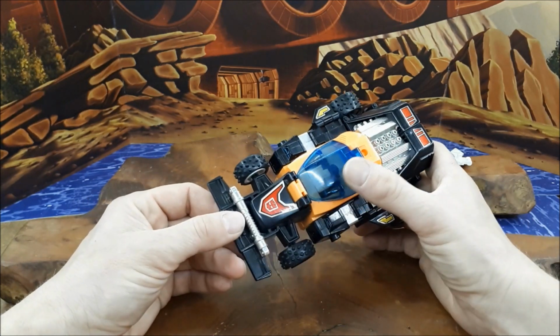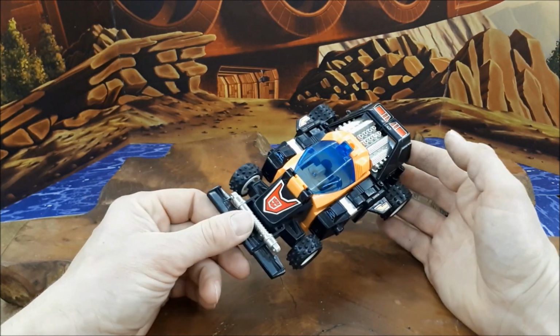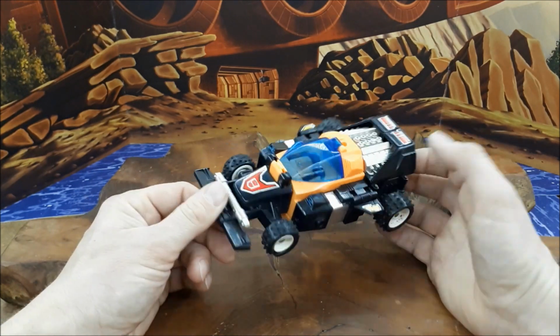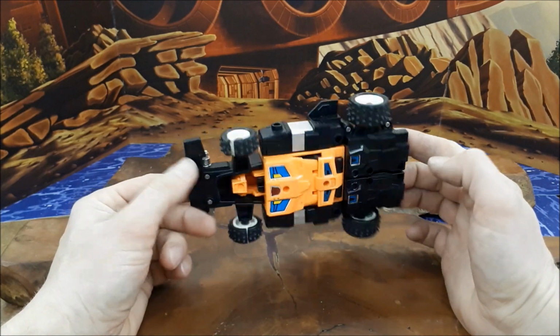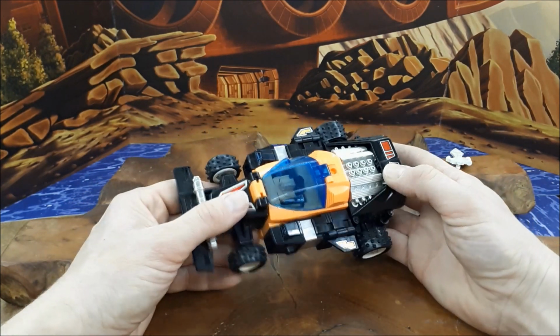It does come with his little Energon figure. I managed to save some of the stickers from the other toy and transfer them to this one, so at least he's got some stickers on him. Other than that, it's in pretty damn good condition.